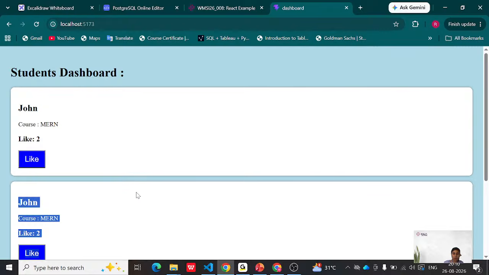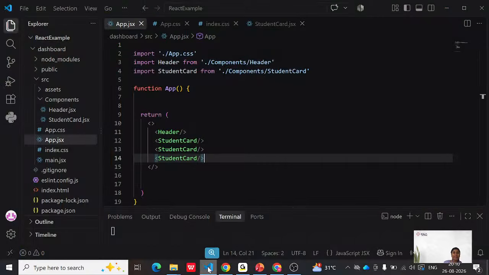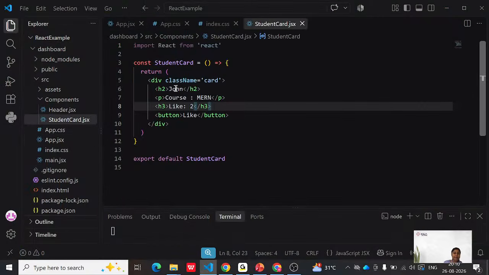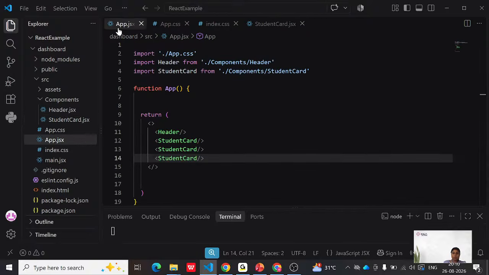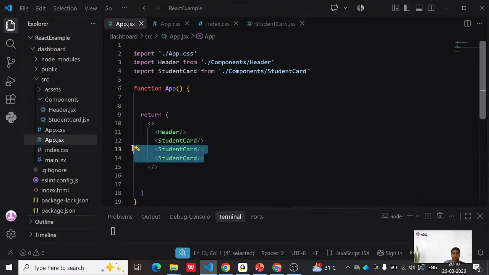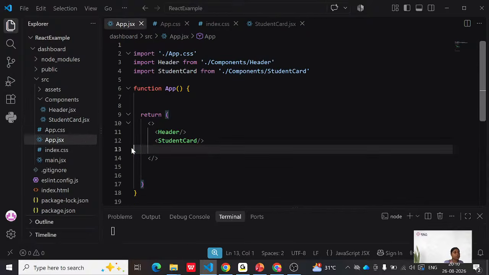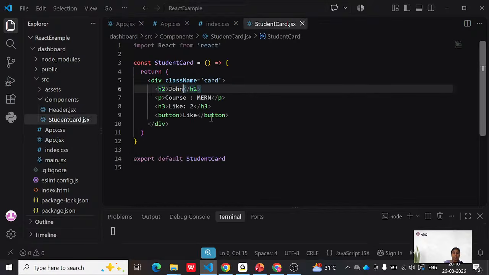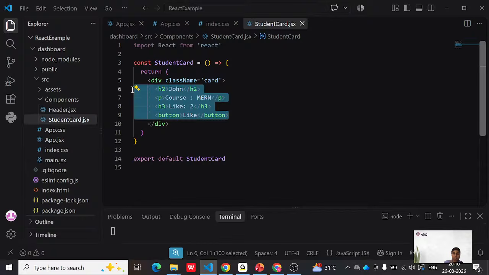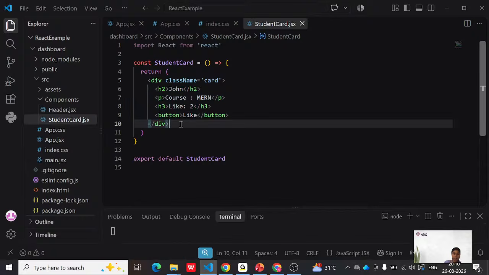So what are we going to do? We are going to make it dynamic. Instead of writing the data like this, we will remove John from here, or else how should I show you. No, wait, forget about these two student cards. It is one student card only here. Now here John, right, this div, wait, I will show you.